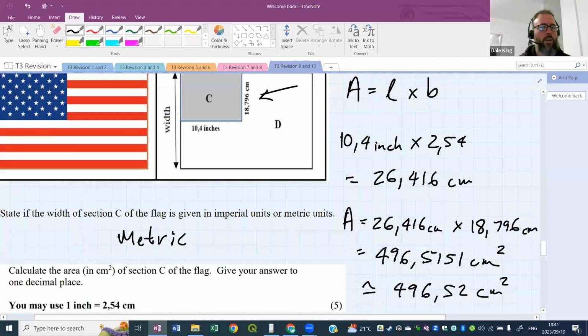Awesome. This is not much for 5 marks, eh? Did you notice it's a 5-mark question? So conversion, 2 marks there. Maybe subbing into the formula, an answer and rounding off the answer. I would have given maybe 4 marks for this. Anyway, we'll take 5 marks. Habo, thank you very much. All right, worked out the area.